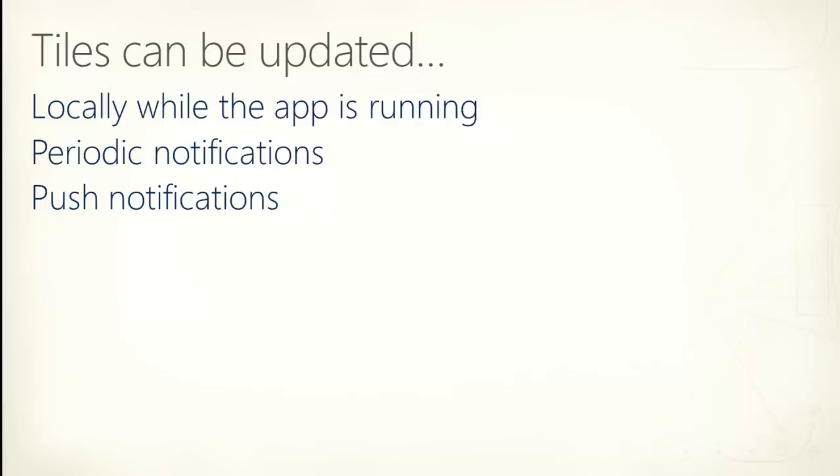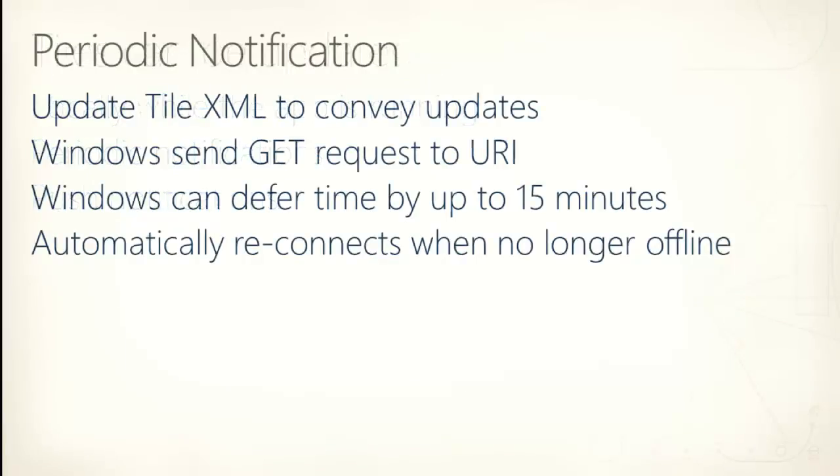So this is how tiles can be updated. You can do it with the periodic or the push notifications, but you can also just do it while they're running in the app. Today we're going to show you periodic notification because it's probably the simplest for us to implement in this course, and push notifications would probably be 400 level, and we don't want to actually rely on the internet today anyway.